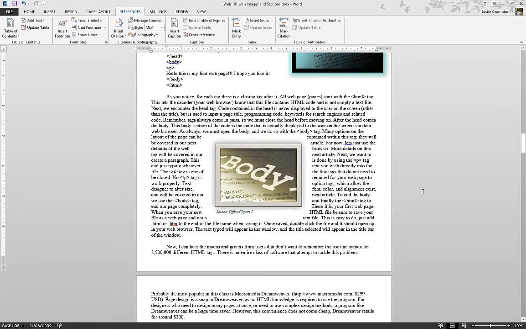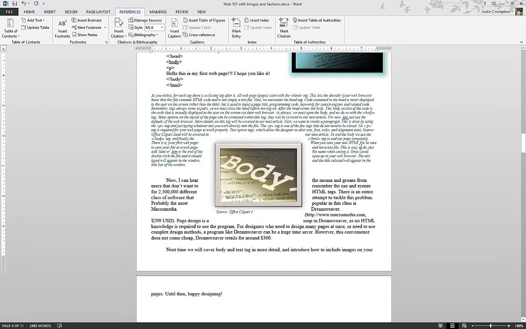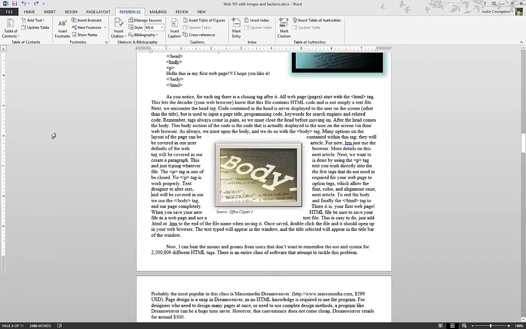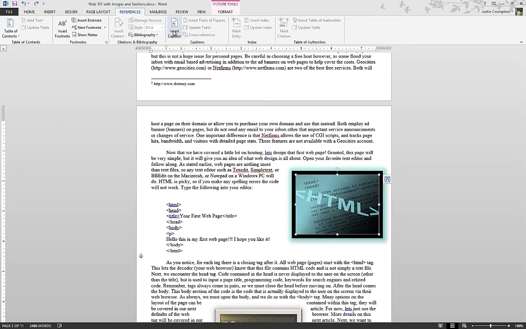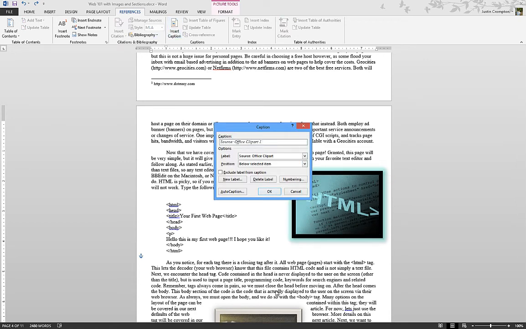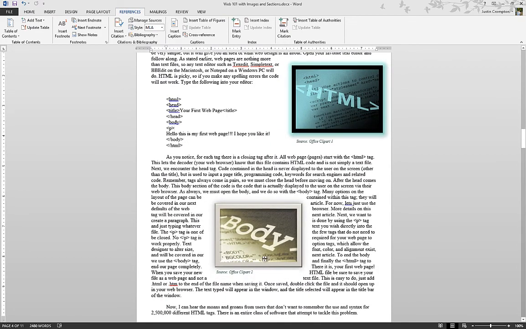Now a caption is simply a text box inserted into my document. Now if I click insert caption again, I will get number 2 this time, and it will just put it somewhere in my document, which will create all kinds of formatting issues, so I'm going to undo that. Come up to my HTML, insert caption. Now, since HTML comes before body, this is actually going to be number 1. Like so. And now we have Office Clip Art number 2.